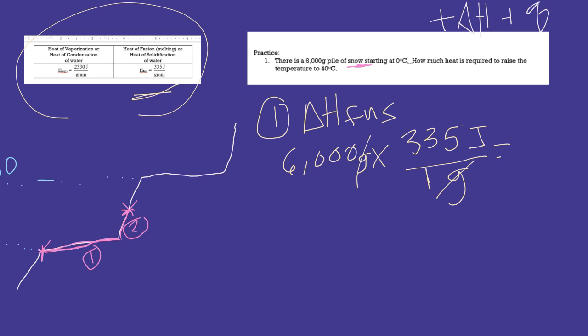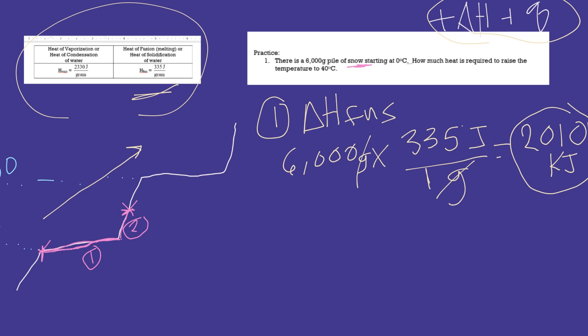Now, obviously, this is going to be in joules, and it's going to make a lot more sense to put this value in kilojoules because we're going to get a pretty big number here. So we're going to divide by 1,000, and we still get a really big number. And this should make sense that it's positive because if we're increasing, going in this direction on a heating curve, then all of our values should be positive. We should not be getting a mix of positive and negative in this case. If we're positive, everything should be positive. This is the value in kilojoules. Okay, so that's part 1.